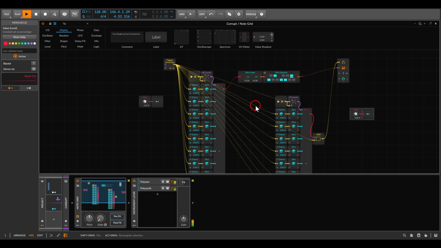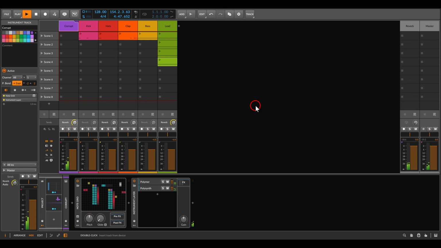We have probability for pitch, we have probability for triggers, we can lock and loop the sequences, we can have them fully random. You can use this as a performative tool, you can use this with modulation to create again movement and variation. Once again, I have here a few more voices, a kick, hi-hats, clap, bass, and the lead sound.